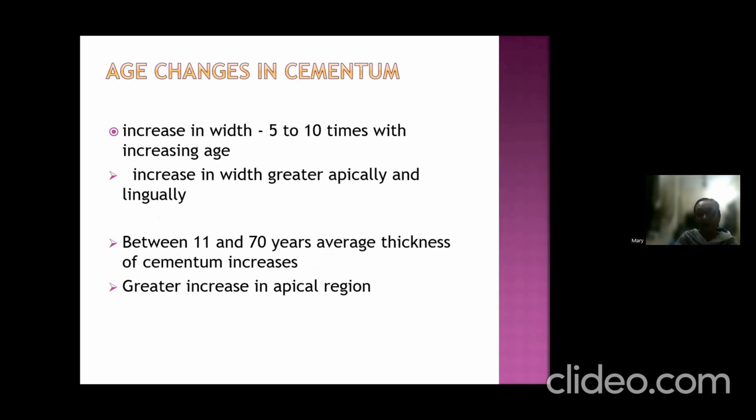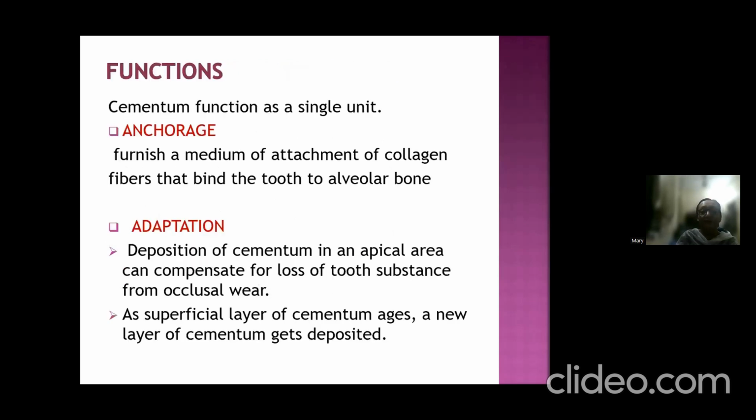So coming to the functions, the main functions of the cementum, which maintain the tooth in its proper relation to the surrounding alveolar bone, are anchorage, adaptation, and repair. What is anchorage? It furnishes a medium of attachment for collagen fibers that help in binding the tooth firmly to the alveolar bone.